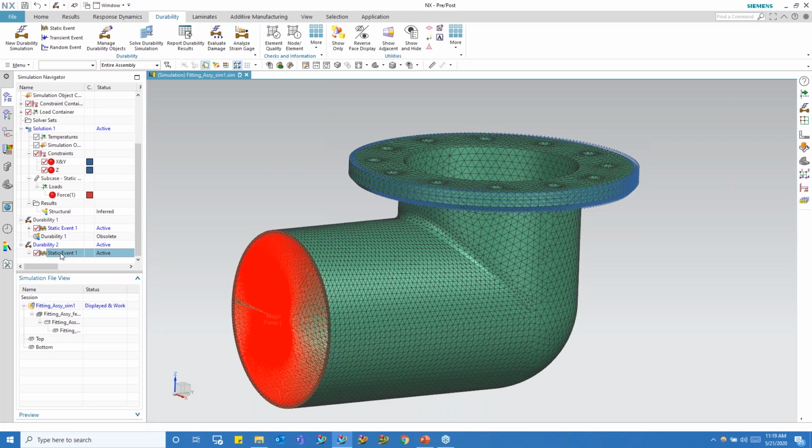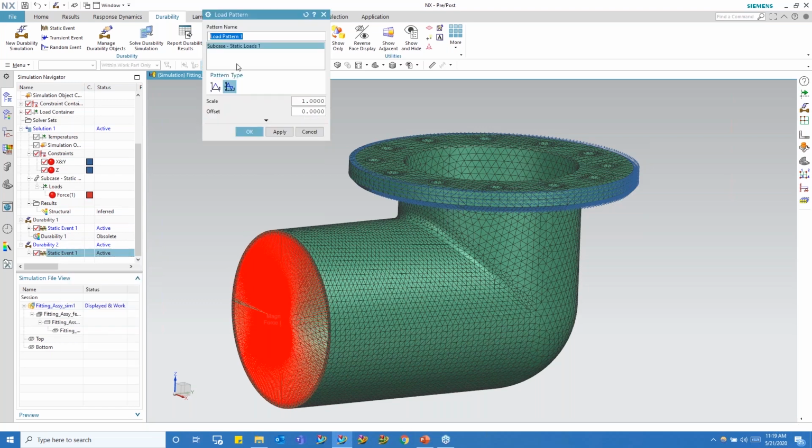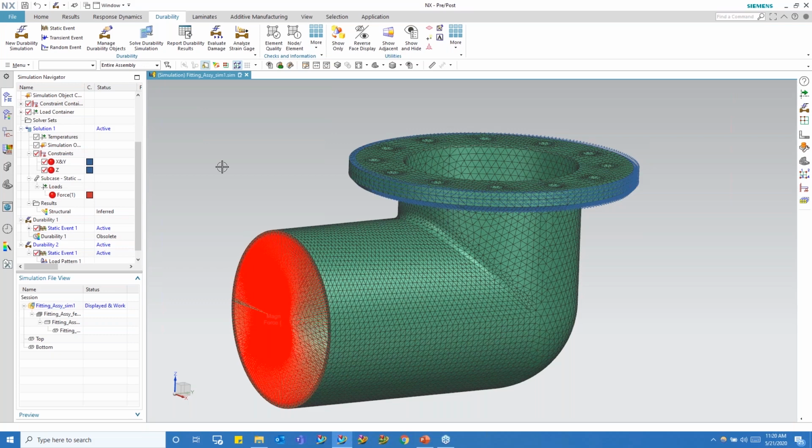Then we'll right click on the event that we just created, create a new excitation. And again, it's going to ask you for the subcase that you want to use. We only have one subcase, so we're going to use that one. And you can set it to a half unit cycle or a full unit cycle. So in this case, we're going to use the full unit cycle. You can scale and you can offset. So this would be your mean offset here. But we're just going to leave it at scale of 1 and a mean offset of 0. Hit OK. And then we would run this here.